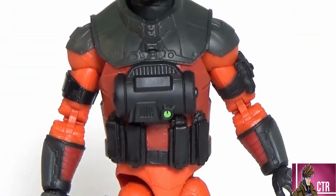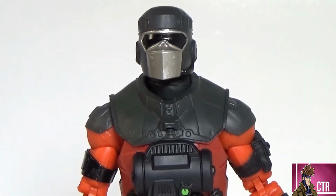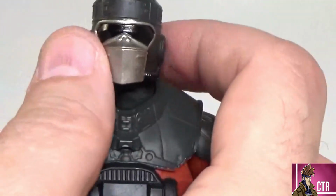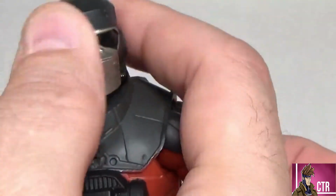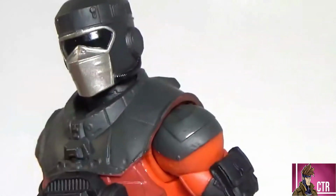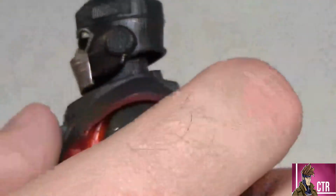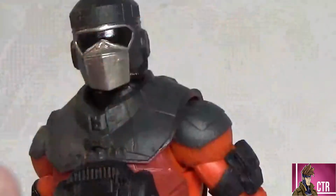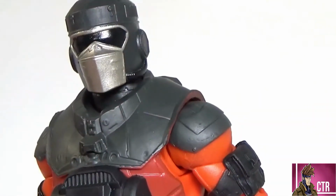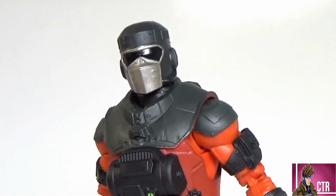But it looks really, really good. I just love the color scheme on this guy, and the detail on the helmet, with this hose kind of going on the side. That looks really, really cool. Just that black for the goggles. He just looks freaking badass. The helmet is just really cool. The squared off top, I always thought that was unique in the figure when I was younger, and it still holds up.